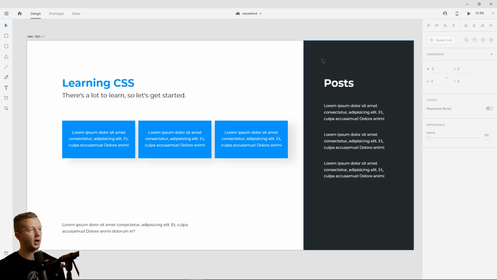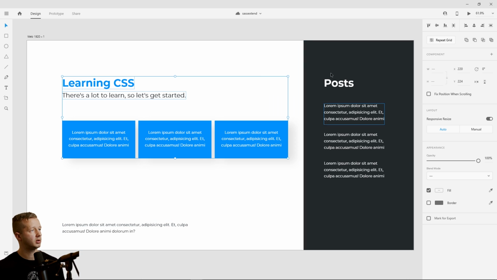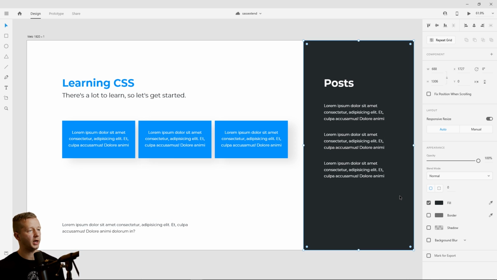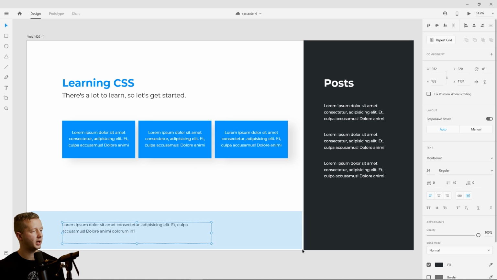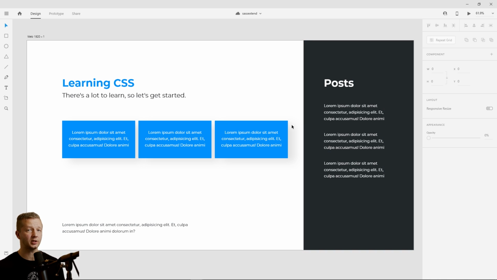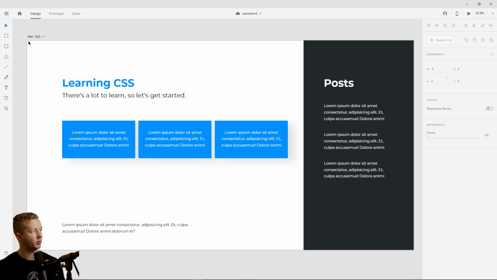There's also padding. So if you think about this in terms of three containers, this could be a container right here. This sidebar could be a container as well, and then maybe this footer could be its own container. Then, even though it's not evident in this document, they could also have equal white space, which is defined by padding inside of those containers. Even though this one has a lot of white space, we could still define white space on the container itself and then just move this stuff in based on its parent container.